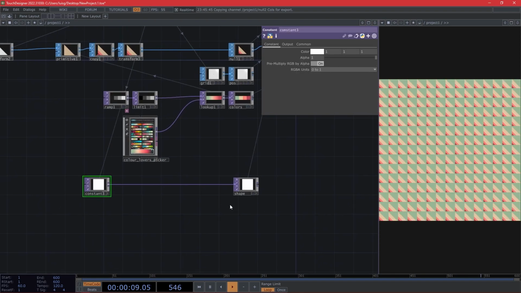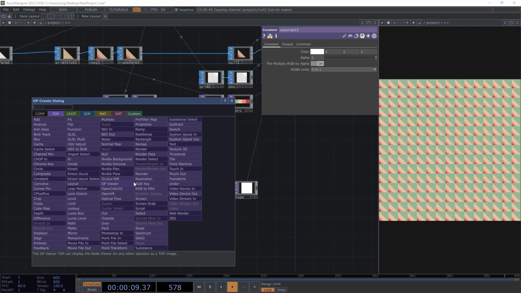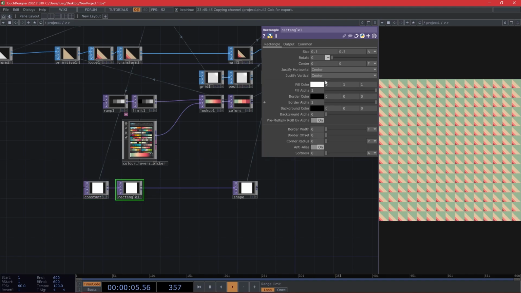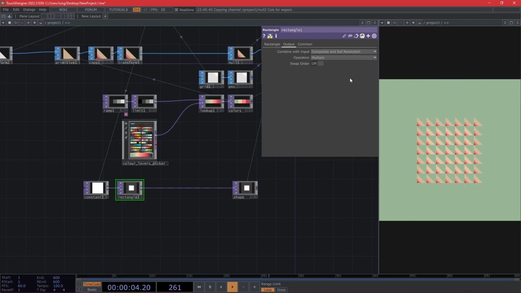So we need to make this T shape from here, and we will finish this tutorial. First I'm going to use a rectangle. This rectangle we change here to pixels, the size, and the output we need to multiply.